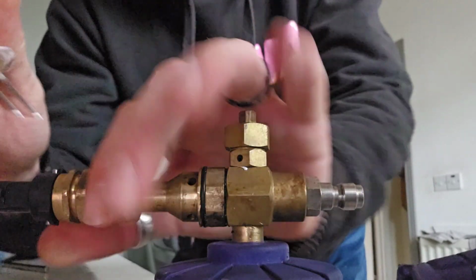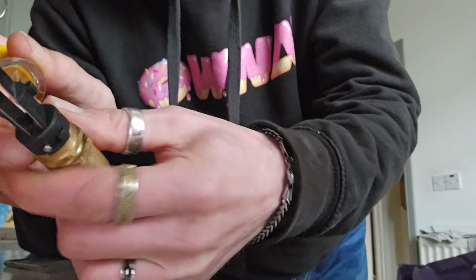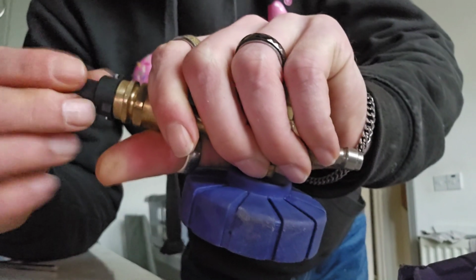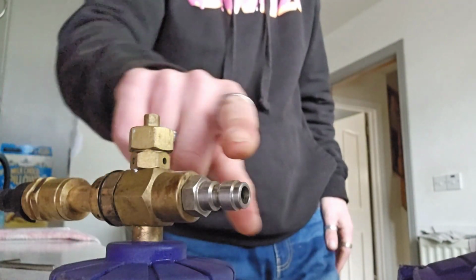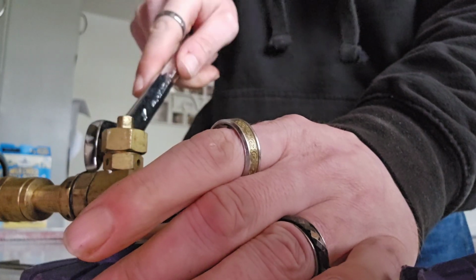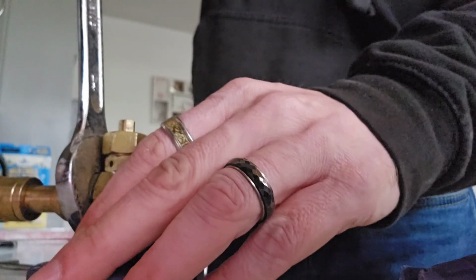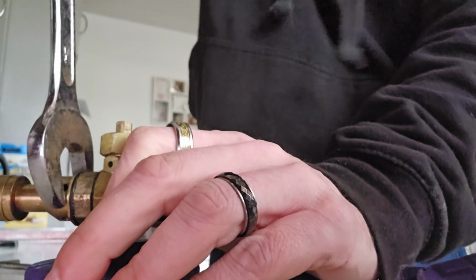So next up, we need to take all of this apart. So this pin here, which way does that go? I'm sure that pin came out. Maybe I don't need to take it out. And then we need to get a spanner on here, spanner on here. What sizes have we got? Is this 17? No. 24 for this big one, so we'll crack that off.